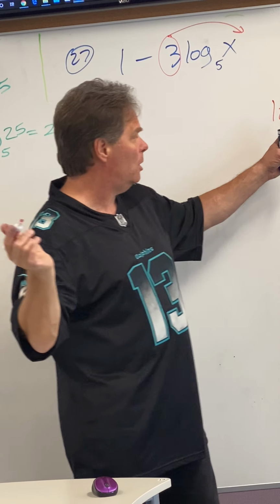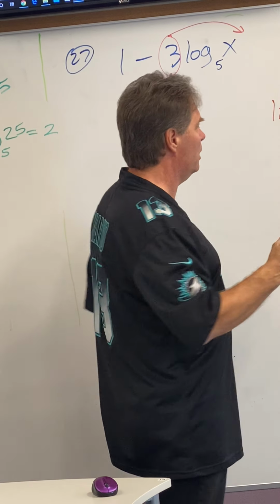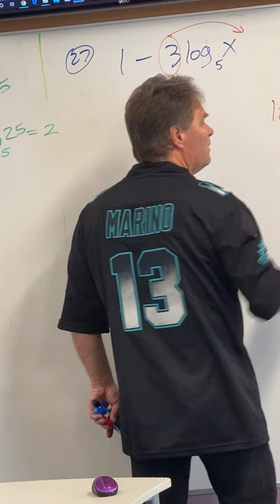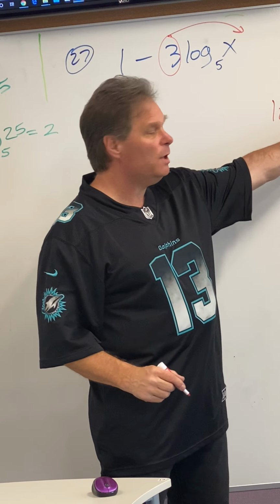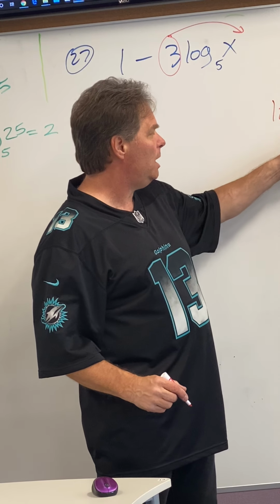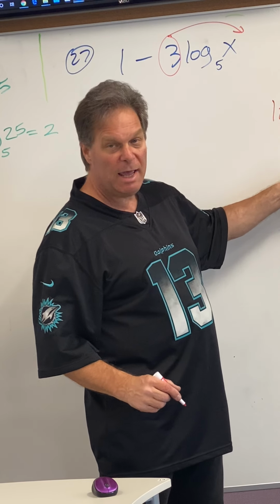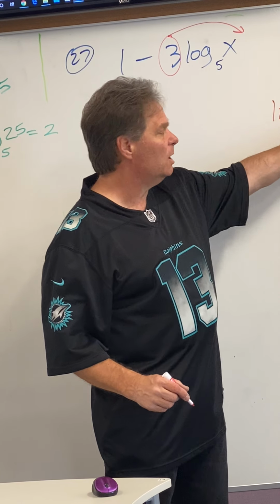Well, look, simple. Log base 5 of what gives me 1? Well, 5 to the first power is 5, right? So it's log base 5 of 5. And that's that for any time it's a 1 here. If this was log base 8, it'd be log base 8 of 8, right? Log base 10 of 10, whatever. It's log base of a number of that same number is going to give you 1.